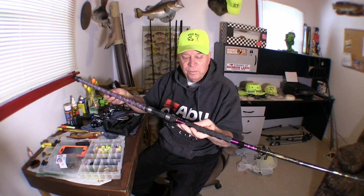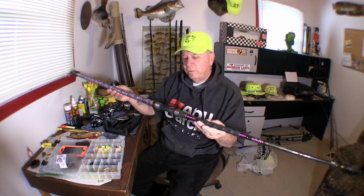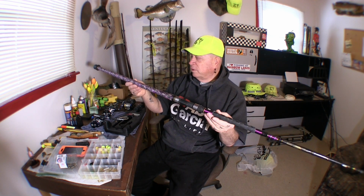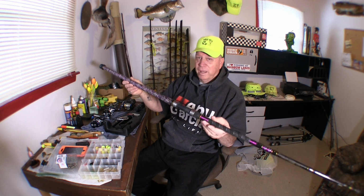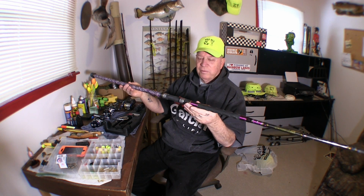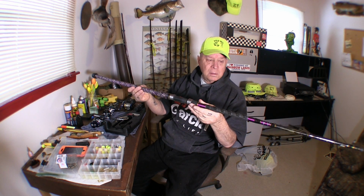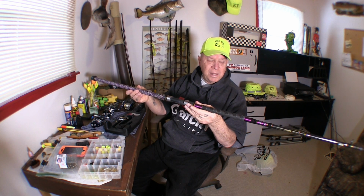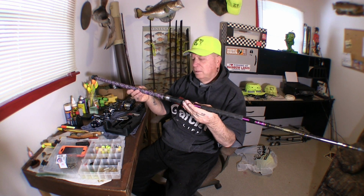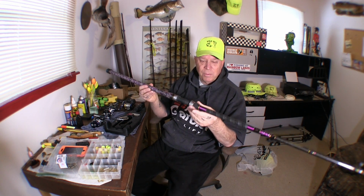This is a 10-foot. They make a 10-foot, which is a medium heavy, and they make an 11-foot, which is a heavy rod. 11-foot is really too big, too heavy a rod for me. But this is a good rod. Penn makes the Prevail, the Battalion, the Carnage 2s, and I think another one. I'm not sure what they do. I don't worry too much about rods, because I've got what I want.